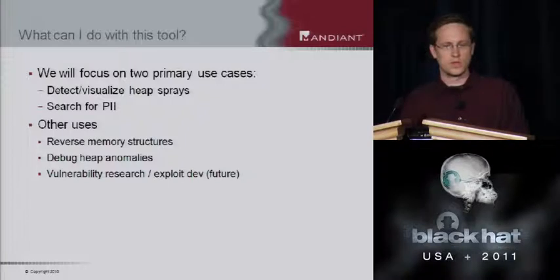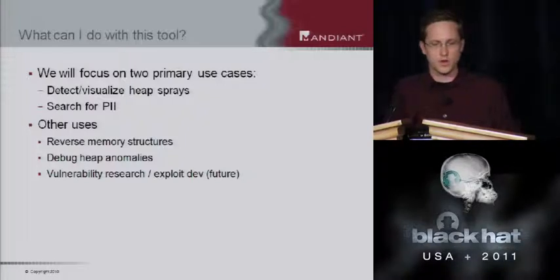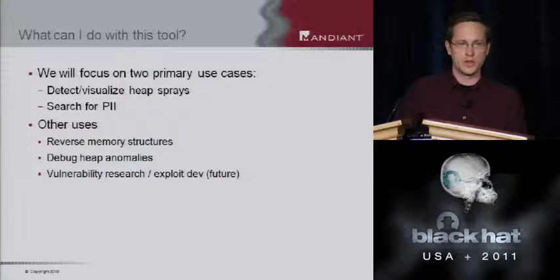So what can you do with this tool? In this talk, since we only have 20 minutes, we're going to talk about two primary use cases: detecting and visualizing a heap spray after it's occurred, and searching for personally identifiable information such as social security numbers, credit cards, Skype conversations, that type of stuff.